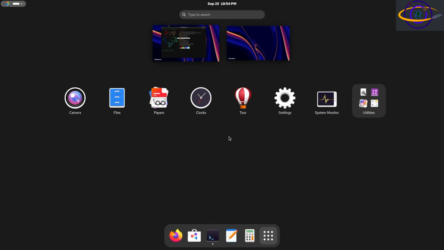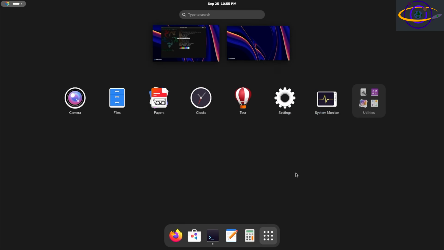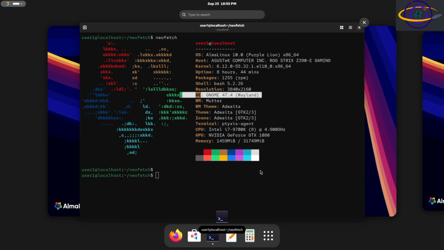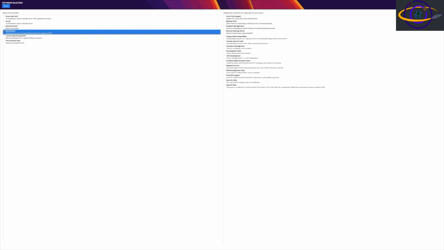Here I don't have any office tools or anything like that, just really basic stuff. Most of the stuff that you'd expect is not installed on here. You can still install it after the fact just fine, but it's not installed by default because I chose server with graphical. If I chose workstation, I'd have more stuff installed. It also gives you the option to do a custom install where you select a ton of different packages and options during installation.